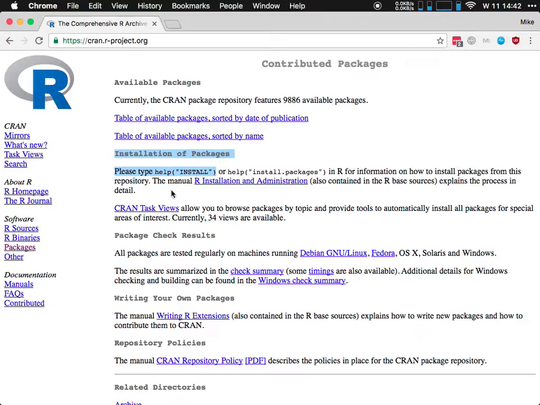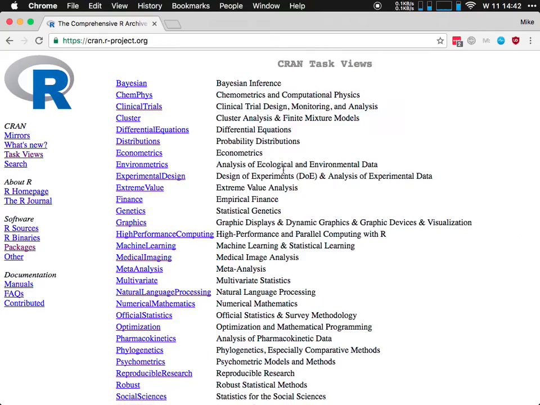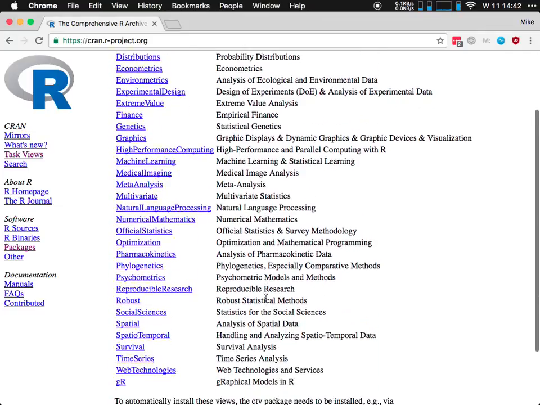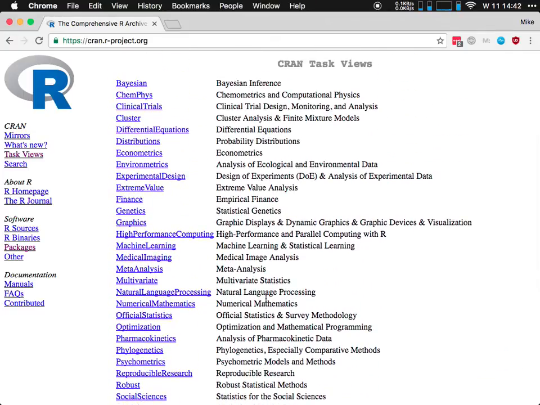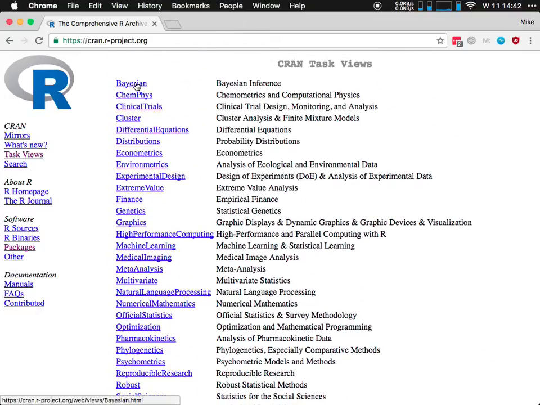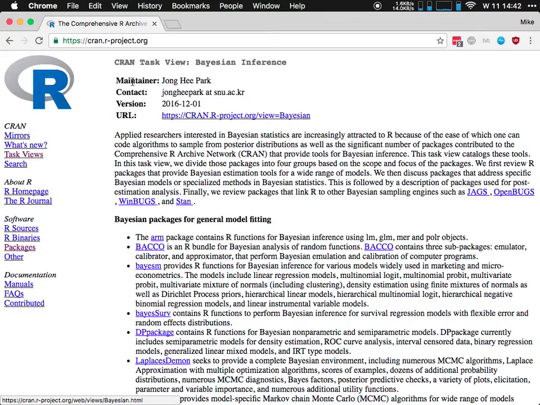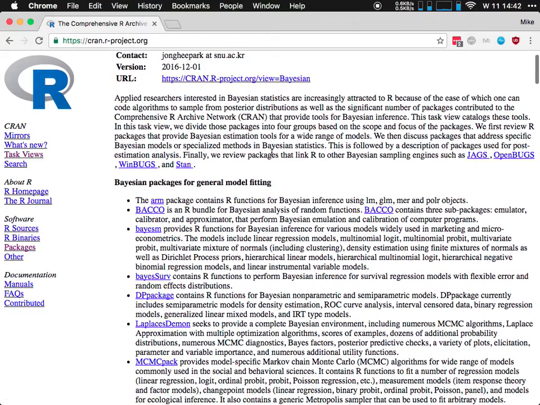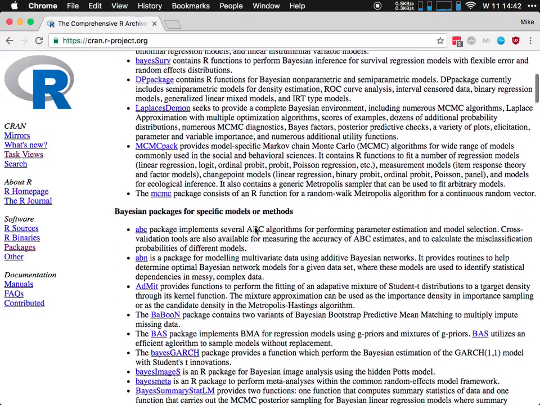There is a task views area that lists a bunch of general areas of data analysis that themselves have associated packages. So the first entry, Bayesian, lists, with a little bit of a description of each, a bunch of the different packages available.